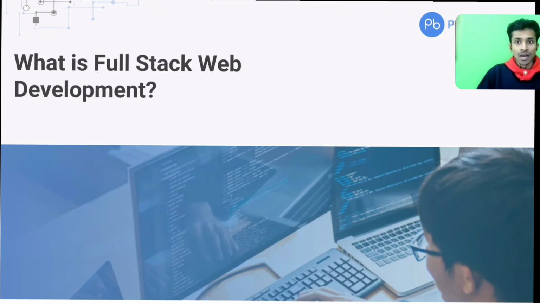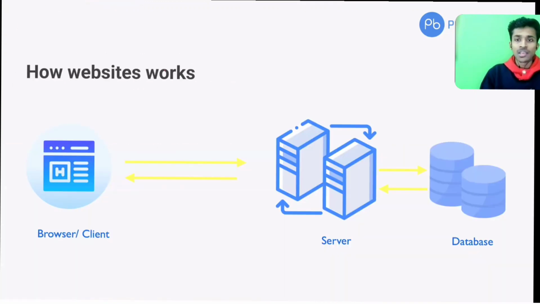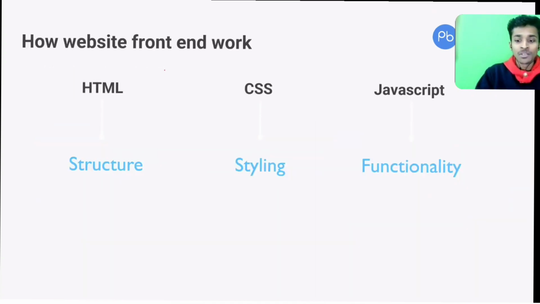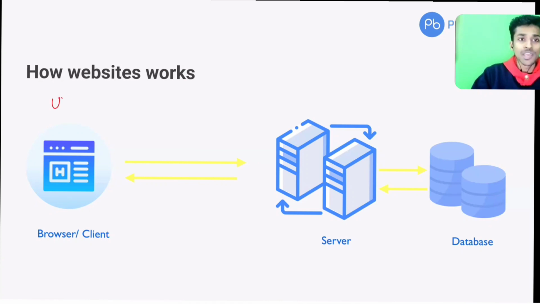So how exactly do they work? Take any web application, for example YouTube. The way these web applications or websites work is, initially they will have something called a UI, or user interface. The UI is basically what you are able to see within your browser. You type www.youtube.com in your browser, and a web page pops up. Within that web page, you'll see a lot of small boxes, each box having a video title and a small thumbnail. So what is that? That is a user interface.